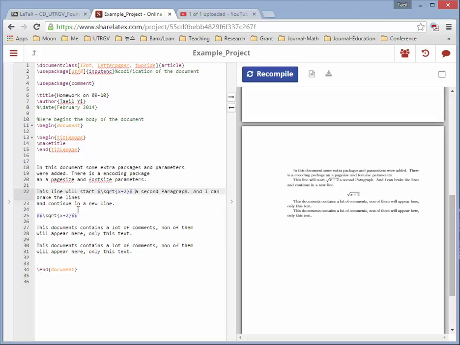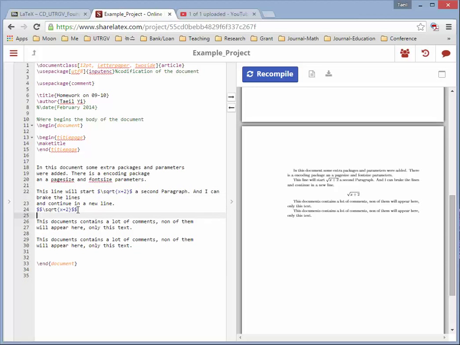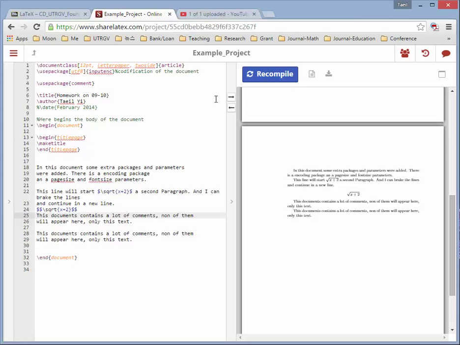And the power of these double dollar signs is that even if you don't put any lines around it, you still get the same result. The only difference is you don't have any extra line, which means it doesn't treat it as another paragraph. So you don't have any extra lines over there, but it's just the same as before.